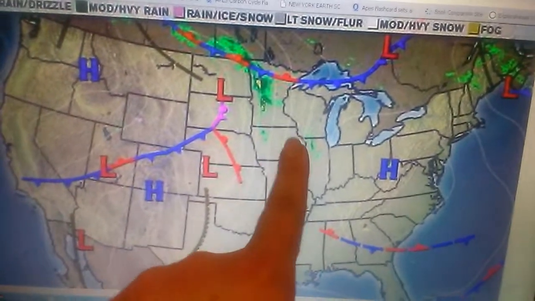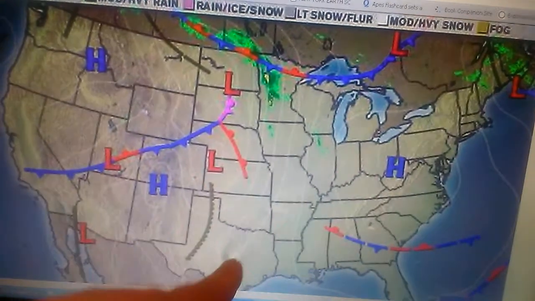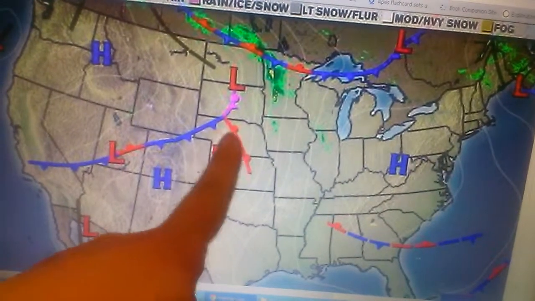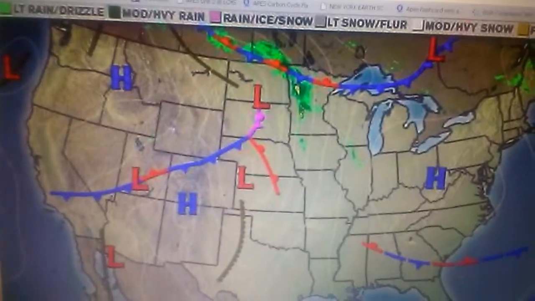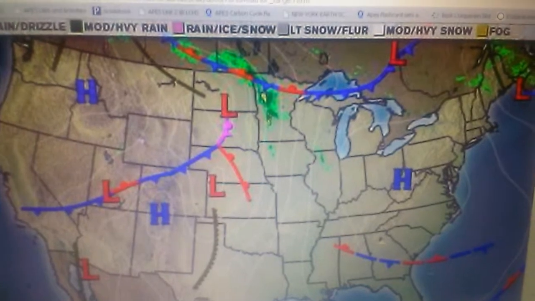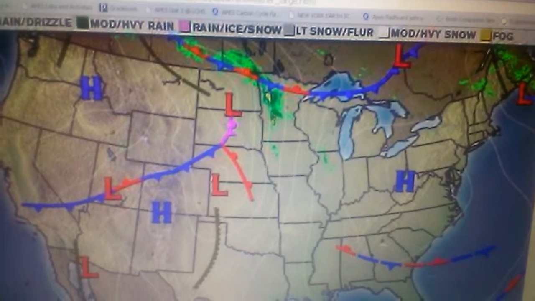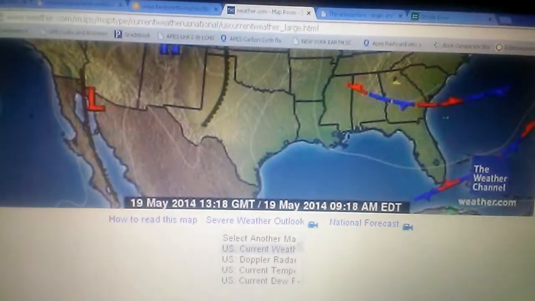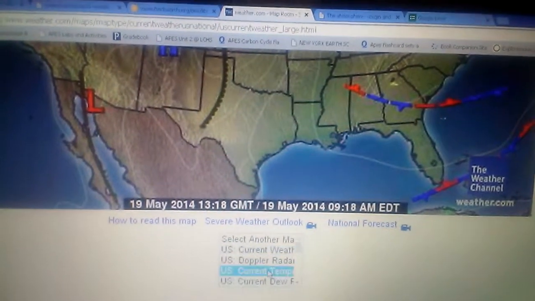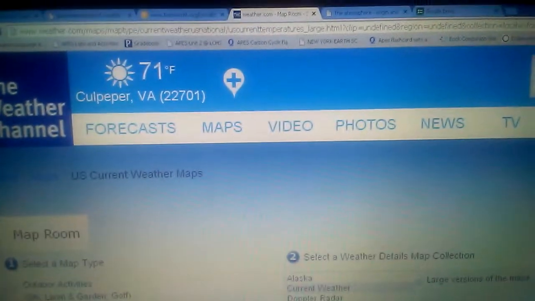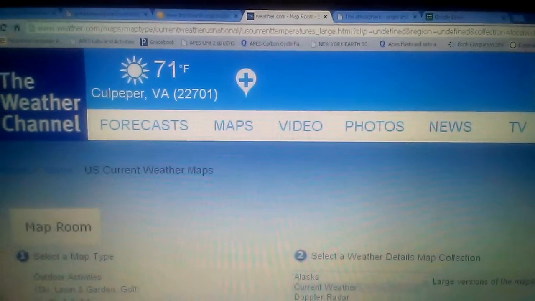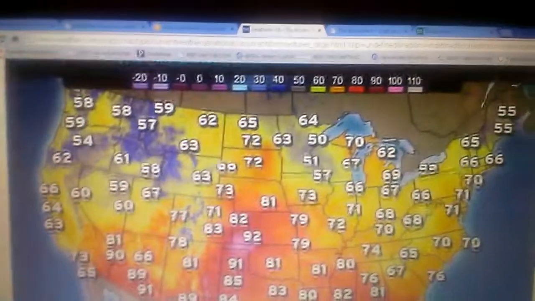Other things you might see, the little white lines that are kind of hard to see, those are your isobars. So each of those white lines, there's one going around this L. They all go around one of the low pressure systems or high pressure systems. And those are isobars. Now, if we take a second and look at isotherms, that's going to be a temperature map. So let me switch us over here to the current temperature reading and see if we can look at some of the different ways it can be displayed. Sorry, it takes a second to zoom in here.